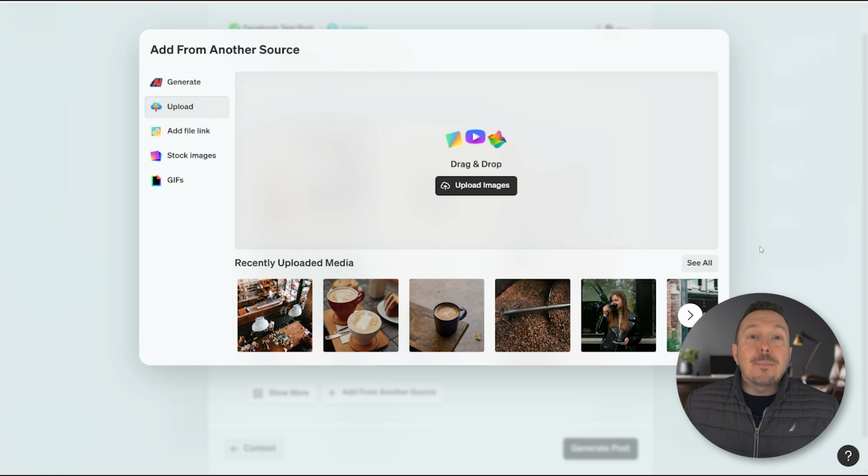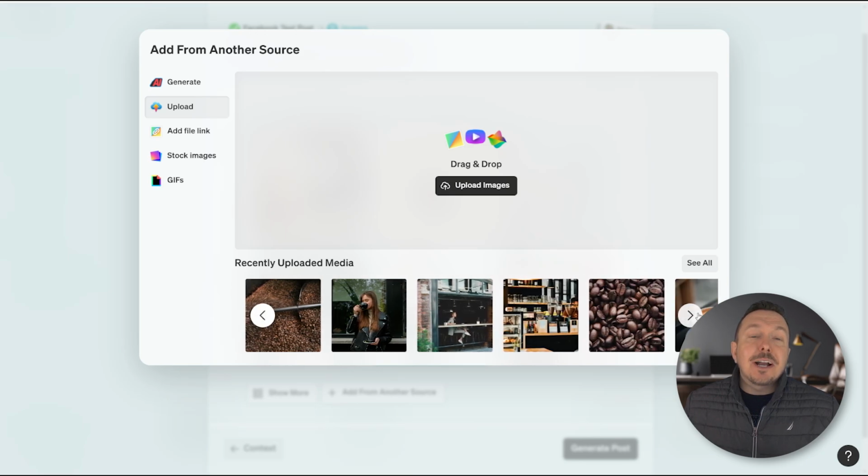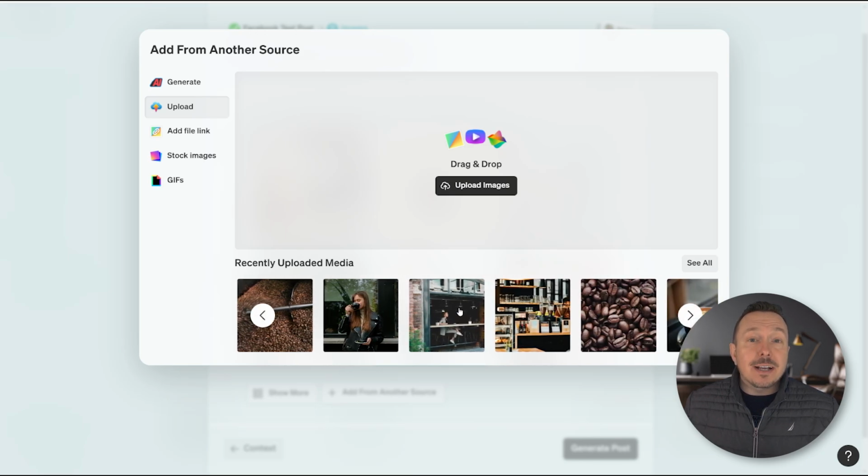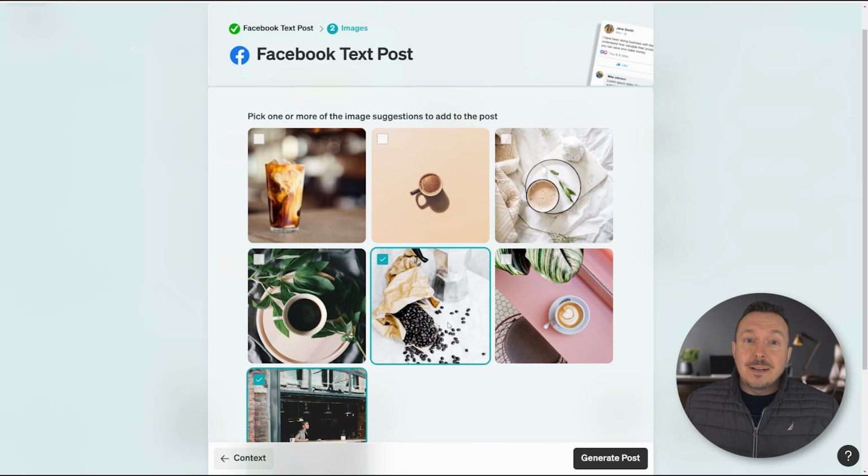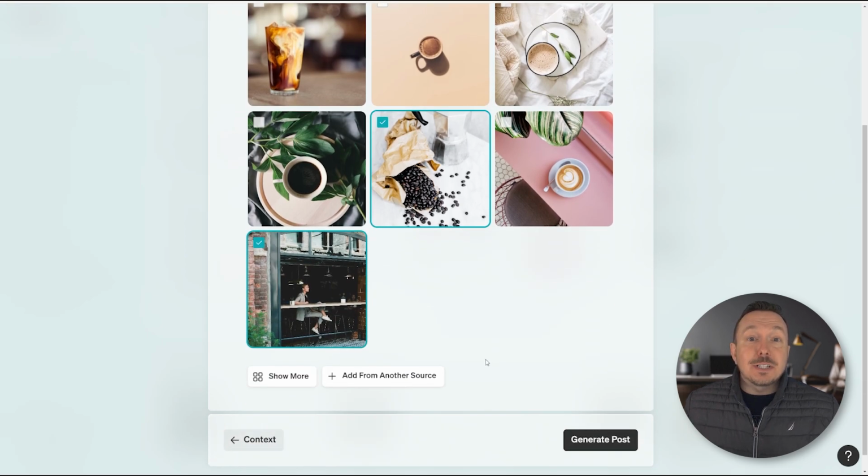This brings up the Blaze image workflow. Like I said, this is great if you want to manually search for something out of our stock image library or our GIF library. You could generate something using the Blaze.ai image generator, or you could upload something specific for your post. I'm going to go ahead and select this image of Rebecca sitting at our indoor-outdoor bar. I uploaded it earlier and I think it works for this post. Select whatever works best for your content, and when you're ready, click Generate Post.